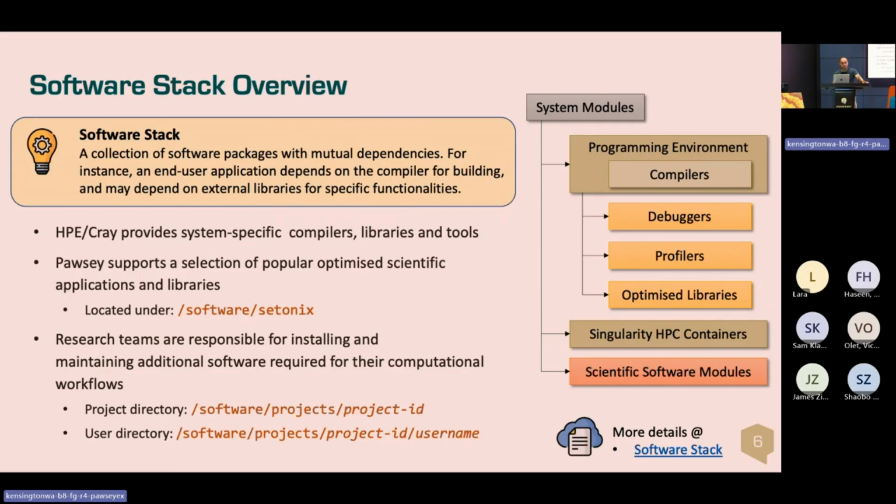And that's why we have a project directory for the software you install for your project, for all the members of your project. But we also have a directory dedicated only to the user, for yourself, where you can install and place your own personal software. So there are three layers here that we support.